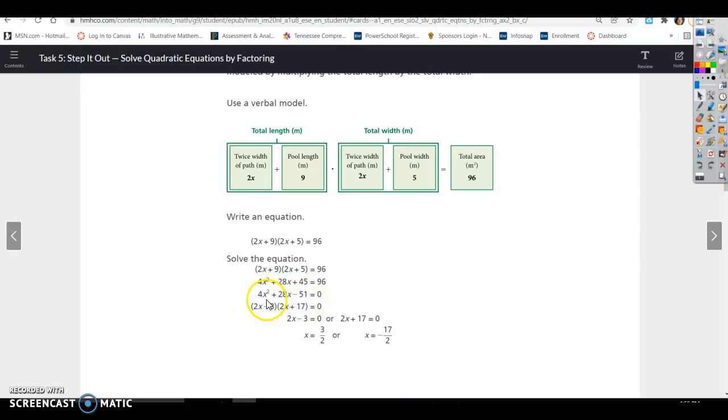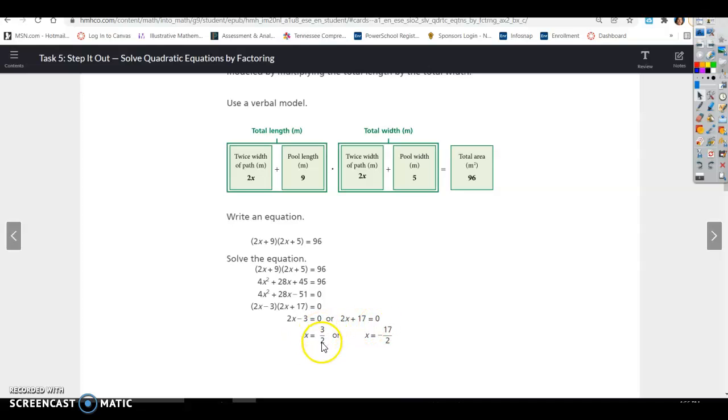Anytime we're solving a quadratic equation, A, B, and C have to be on the same side. This is called standard form. When it's in standard form, it's easier to graph, it's easier to factor. Later, you're going to see there's a couple more ways to solve, and it will need to be in standard form. Once they put it in standard form, they made a table of values, factored it, and then set each factor equal to 0 using the zero product property.